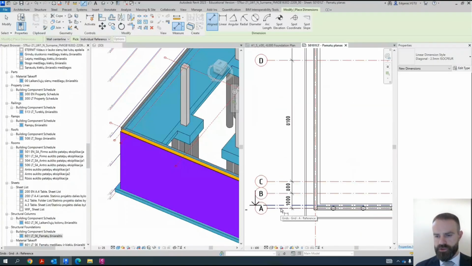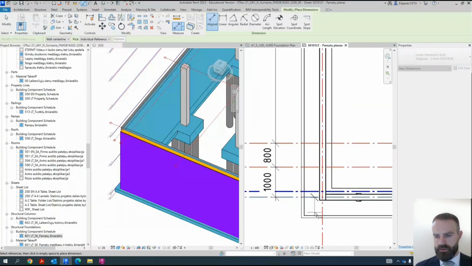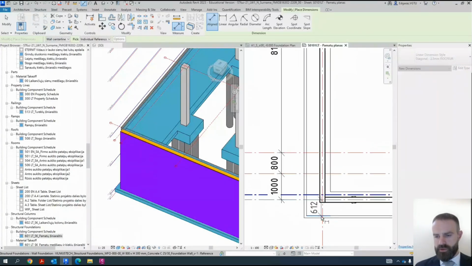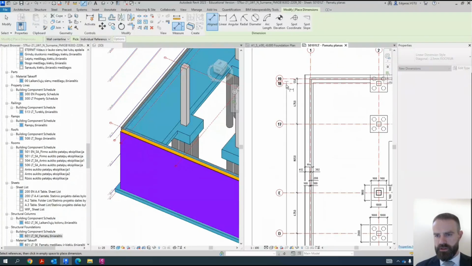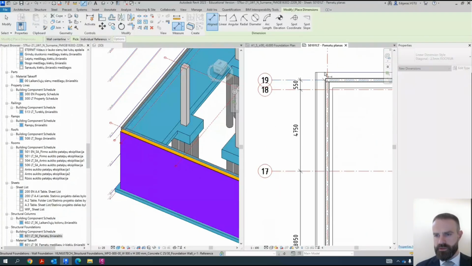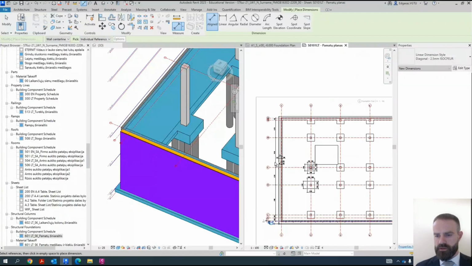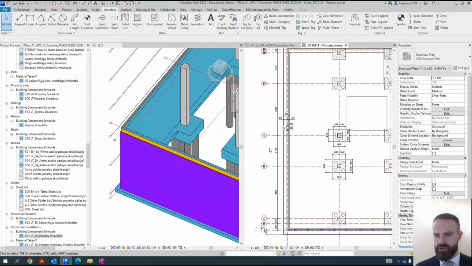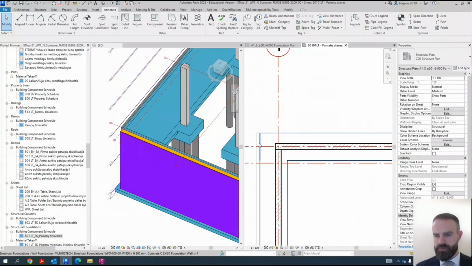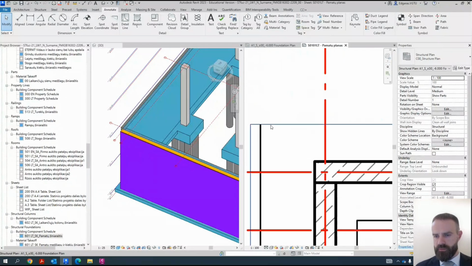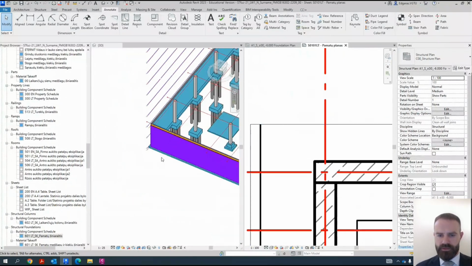Next dimension shows distance from the far object and to the other far object. And in this case, maybe I need to change the scope box because I see my box is a little bit outside.